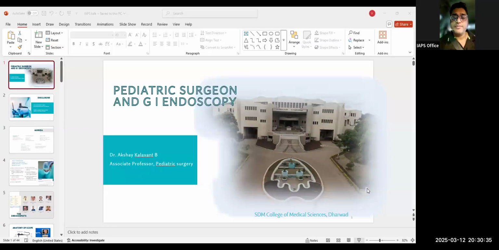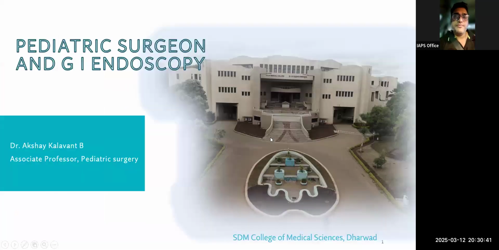We are embarking upon certain areas of pediatric surgery, which are not usually very much practiced by the pediatric surgeons across the country. So the first in this series is upper and lower GI endoscopy. Maybe we are planning in future to touch upon certain neurosurgical procedures, plastic surgical procedures, cardiovascular procedures. So this is just my thought, and it's a beginning.